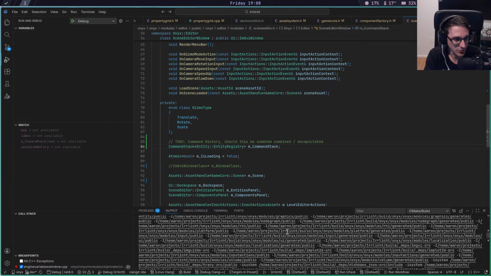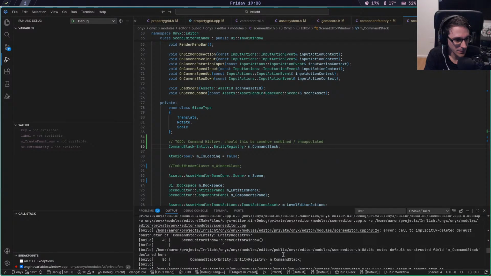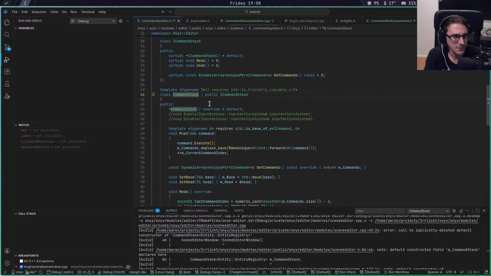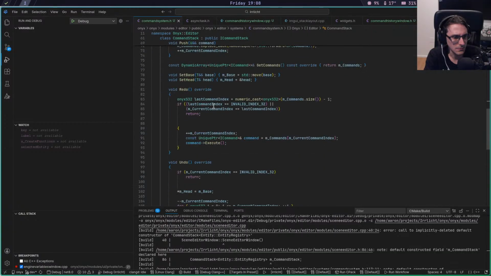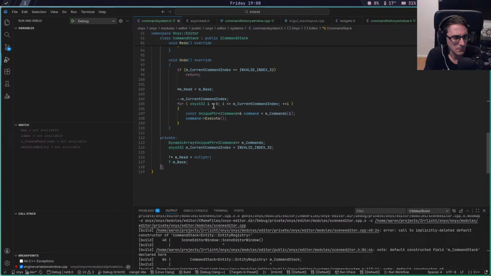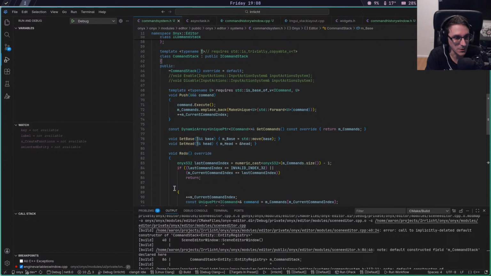Maybe it's not trivially copyable, only copyable. What is the issue? Oh. Wait, is it not a... Oh, because entity registry now needs... I see. The entity registry here needs a thing, of course, to work.